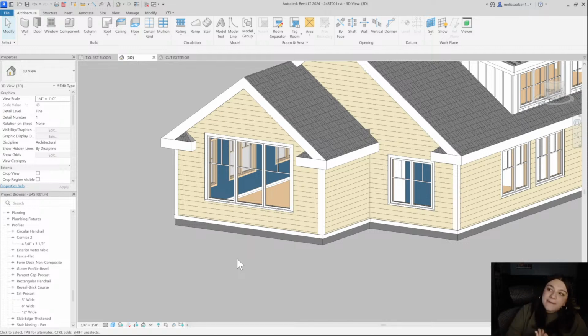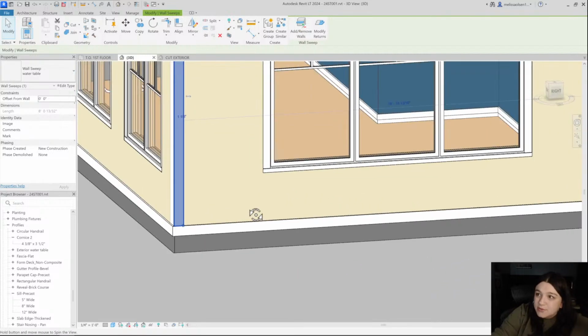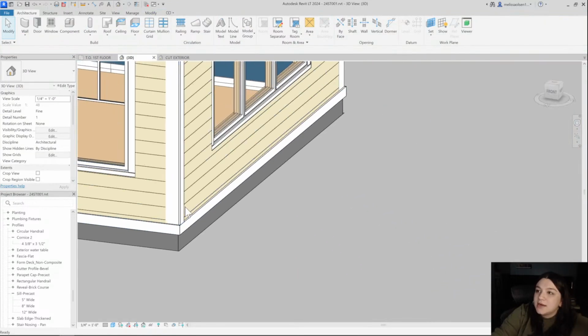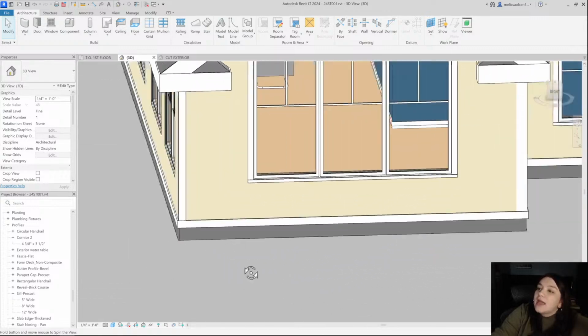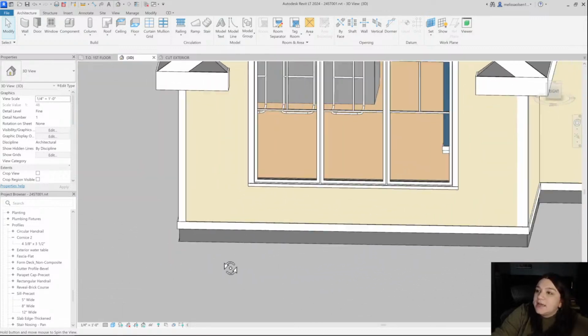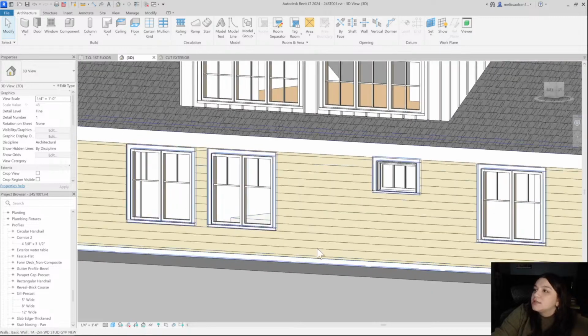So I feel like this is a really great way if you did want to go the extra step and start adding in the depth instead of just the pieces of painted corner boards. It definitely makes sense if you want to spend time doing that. Again, it's not necessary. This is just another way to achieve the extra level of detail and, like I said, more depth to your project.